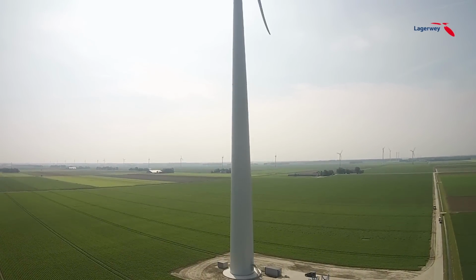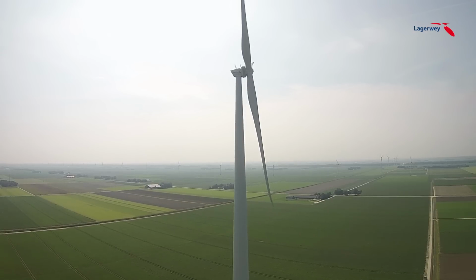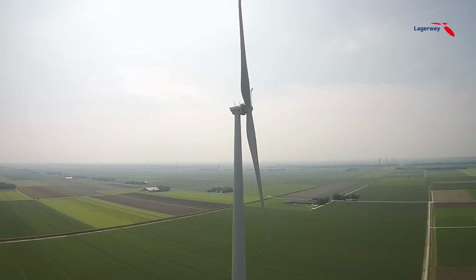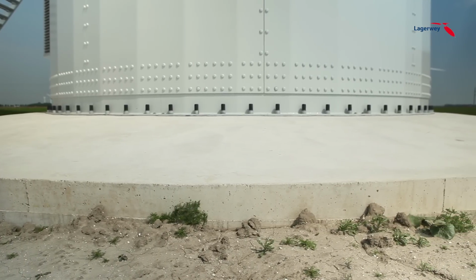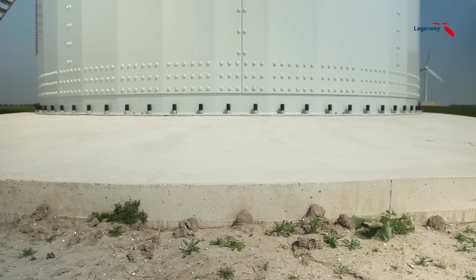The L100 generator is therefore built completely by in-house engineers. After 8 months of producing and purchasing parts, the entire turbine can be installed on location in no less than 15 days. The great list of key features of the L100 with 135 meters hub height starts with the foundation.